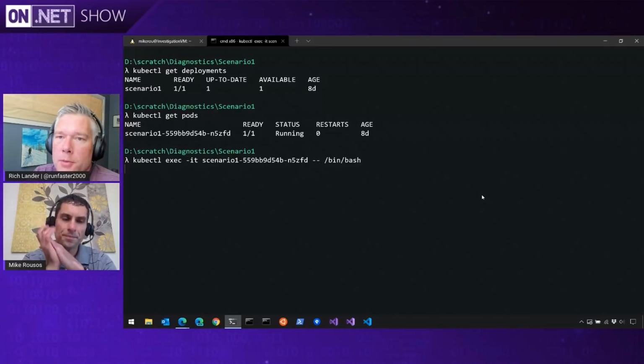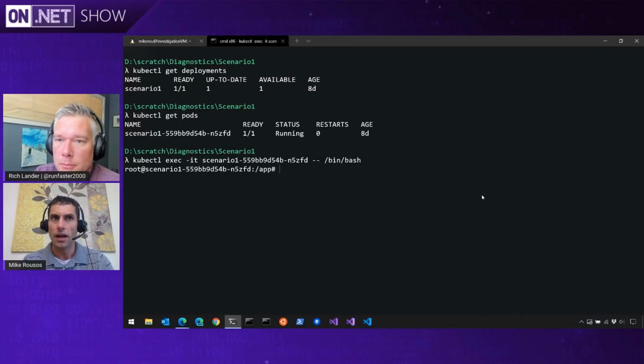Now, this means that we would have had to have deployed that tool into that container when we built it. Good question. So that used to be how you did it, because we installed the tool using the .NET SDK about, I don't know, 6-9 months ago. Improvements were made to the .NET CLI tools so that they can just be downloaded directly from the internet now. So I didn't install it here.